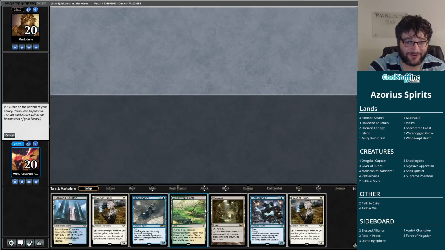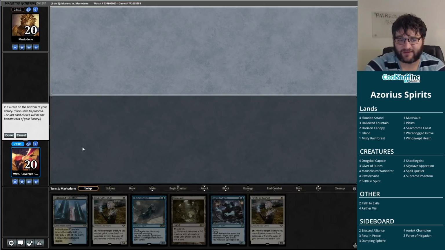This is powerful. I'm going to ship the Windswept Heath back. I have everything I need. Right? Any land I draw after this will be able to cast 3 drops, I think. I don't think there's any other colorless lands in here. I think I can do this.